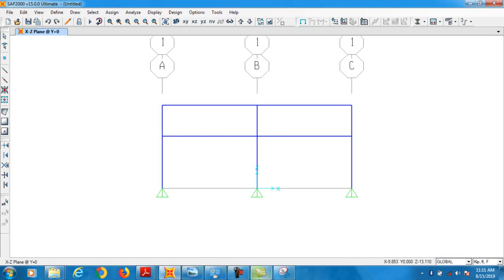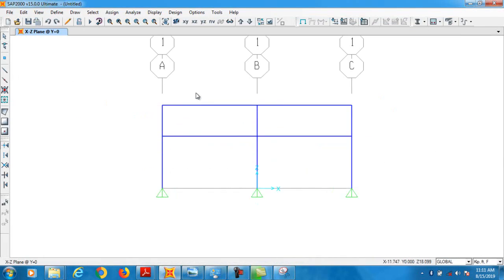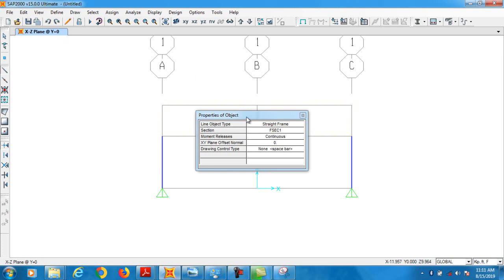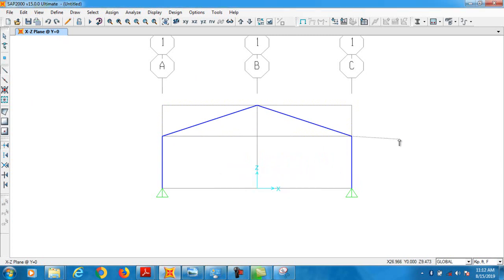Now we have to develop this frame in this model. We don't need these two members, and as well we don't need these two members, and I don't need this one, I don't need this one, and I don't need this portion. So delete it. Clear? Select the line element and draw the rest of the beams, this one and this one. Clear? And make it okay.